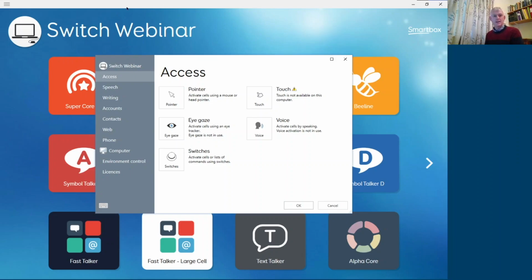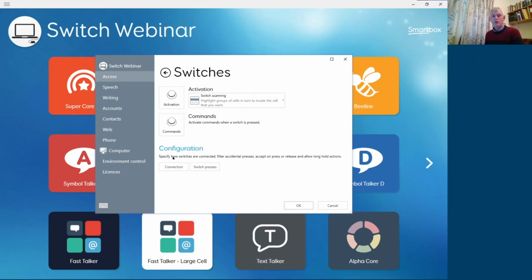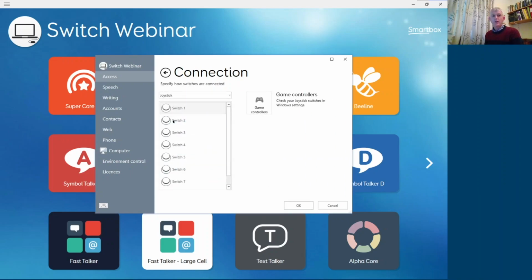So I've gone to access, and then I'm going to visit switches. So my starting point, I'm going to start down in the configuration section of the settings screen. Last time we looked at how to make your connection, and you can see here today I can very quickly check that my switches are working. And today, just so you know, I've got a couple of different switches here. I happen to have a buddy switch and a smoothie switch. Okay, so just two different buttons that I'm using, and when I press one, I can see I'm lighting up in a second. So I'm happy that both are working. So let's go back a level.